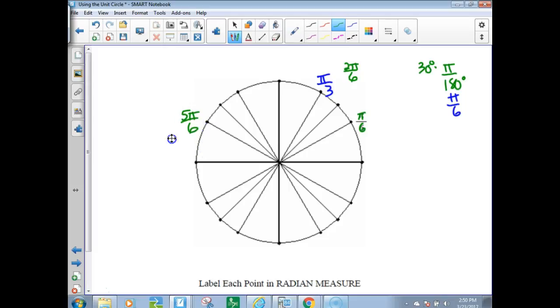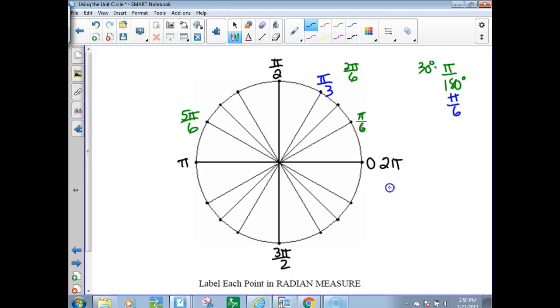5 pi over 6, 6 pi over 6 would be right here, which is, let's go get those pi's on there. I like to usually do those first. My quadrantals, please. First I'm going to say that's 0 radians. Halfway around is pi radians. And then halfway up here would be pi over 2. So I forgot, I like to do my quadrantals. 1 pi over 2, 2 pi over 2, 3 pi over 2 at the bottom. 4 pi over 2 reduces to 2 pi.